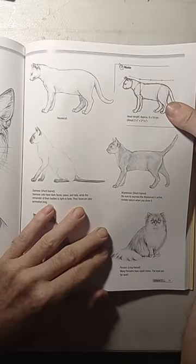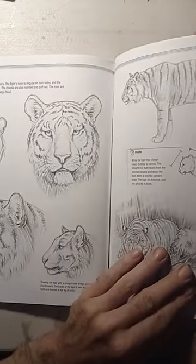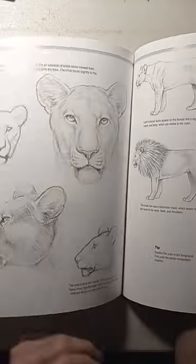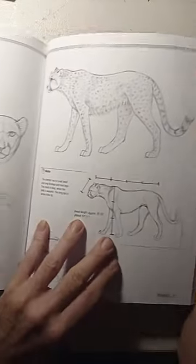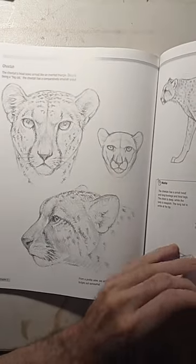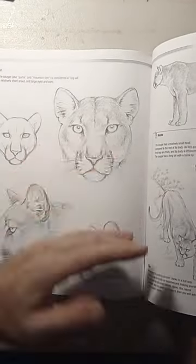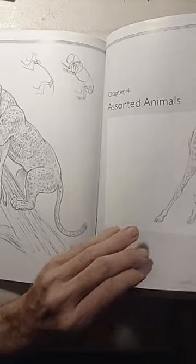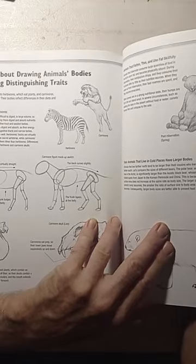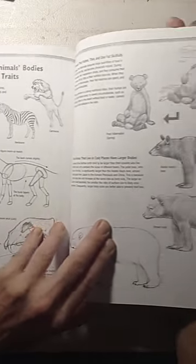What I like about this book is that it shows you step by step how to draw a tiger, a dog, any type of animal there is. And it shows you pretty much the shapes. Now, the other book shows you a little bit more, which maybe I'll show you. Let's see, I'll probably go on with the second book. Let's see what happens.